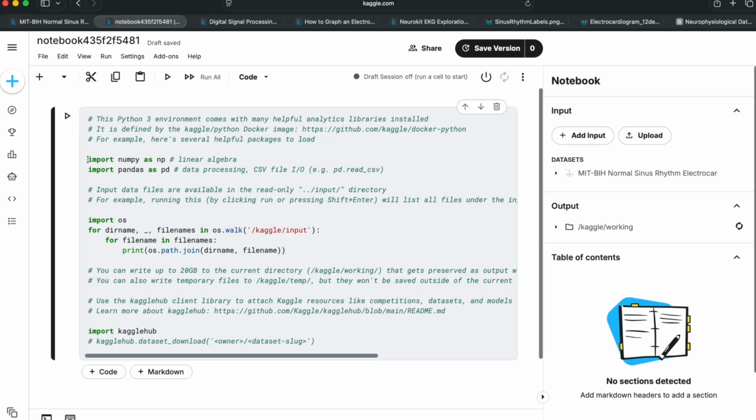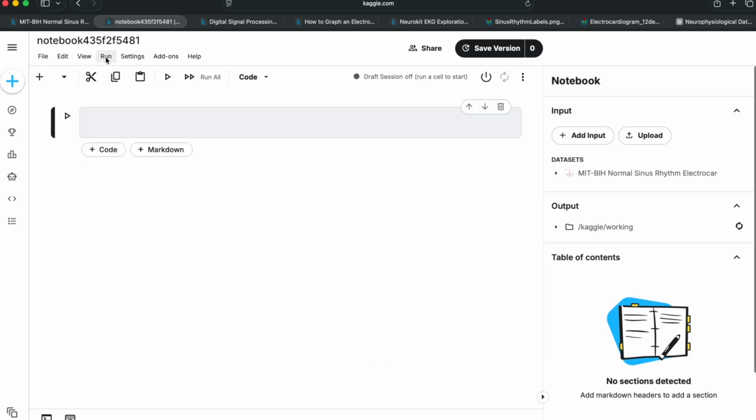So a quick rundown on Kaggle notebooks. If you're not new to Kaggle, you can probably skip the next 60 seconds of explanation. When you make a Kaggle notebook, it will give you some placeholder code, which you can see in this gray box here in the middle. This is just loading some add-ons or libraries that typically come with Python and that people typically use when they're doing data science. We're only going to use a couple of these for now, but let's just delete all of this and then let's name our notebook Smoothing Electrocardiogram Signals in Python. Oh, there's not enough room. Well, there's a character limit on the titles.